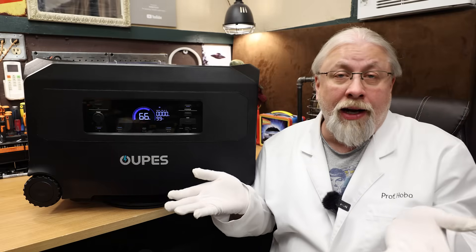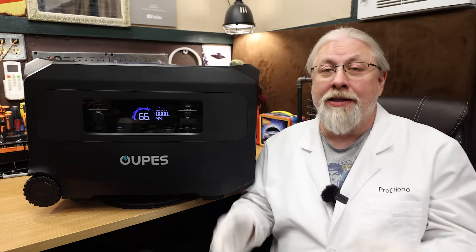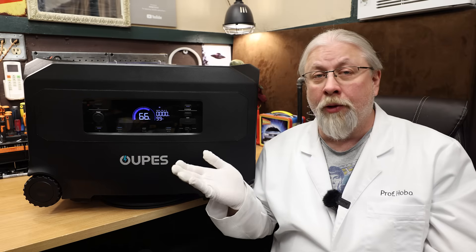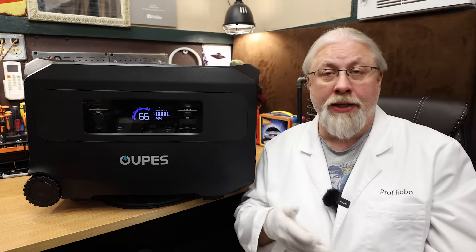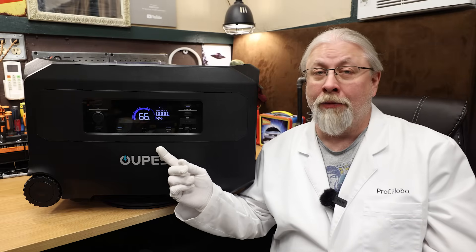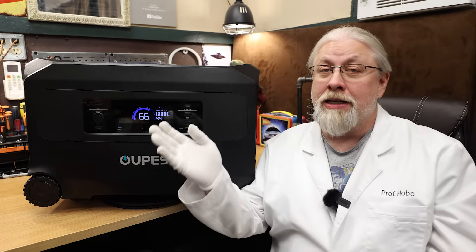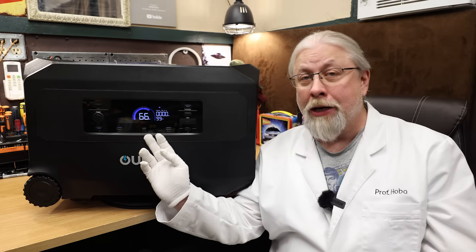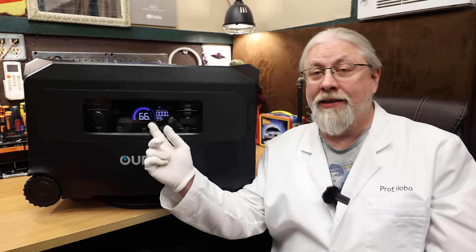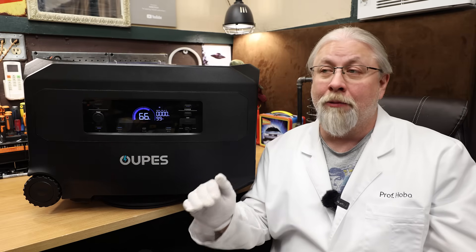Granted, it ran fine, didn't smell funny, and handled max loads with no actual problems — it's just making itself clear that it is a value-based product. Other disappointments include no 240-volt output when charged from 120 volts, which other power stations have overcome in recent years. Battery percentage display doesn't recalibrate when connected to external batteries — a big deal for a home backup system. If you have 100% charge and plug in a 50% battery, this should say 75% — instead it says 100%, which is a serious issue if you need an accurate countdown of remaining runtime.